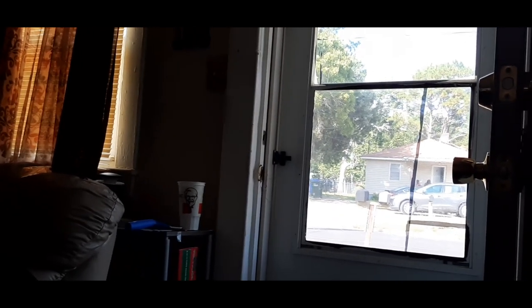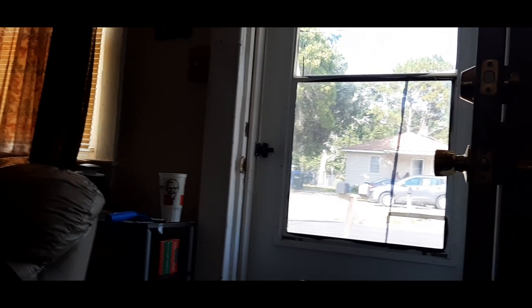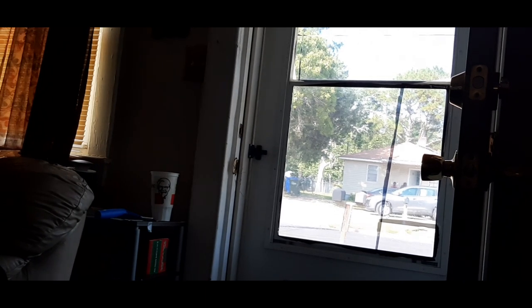This was another fail. Now, maybe if I buy the larger version, things might be different. Like, if I can get one that can go across the entirety of my screen. Because this one obviously didn't do it. This little 7 feet one didn't do it. And I don't know why, because my window is not 7 feet across.